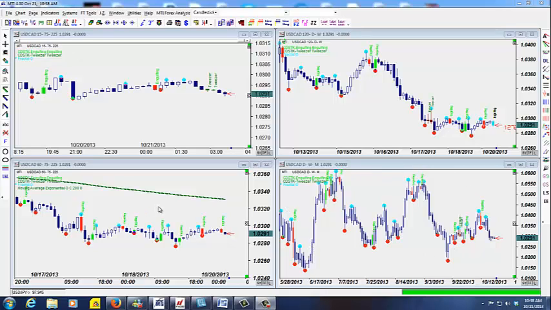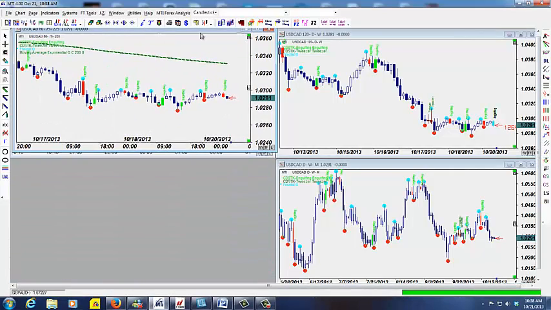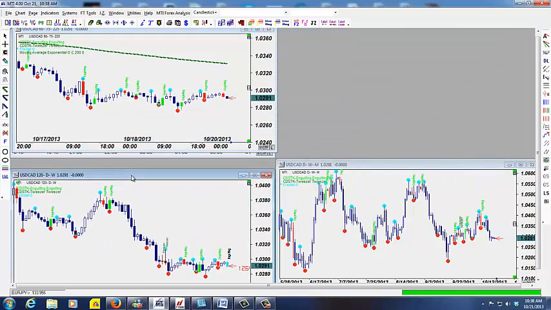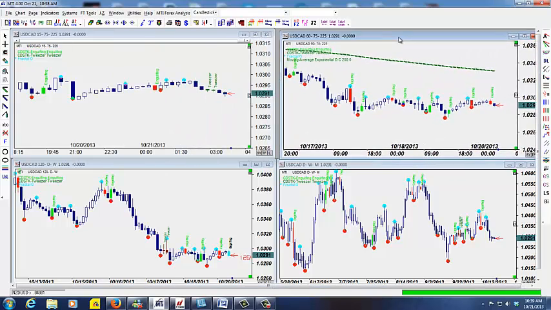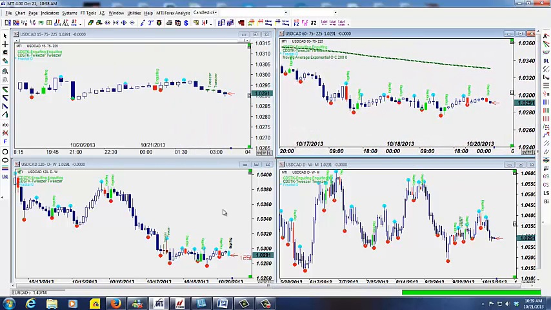This is my 60-minute chart, which, you know what, we're going to move that because really we need the 120 down there, so we'll just move that, no big problem there. There we go. Here's our 2-hour chart, 120 minutes. And then we have our 60-minute chart, and then of course our 15-minute chart.